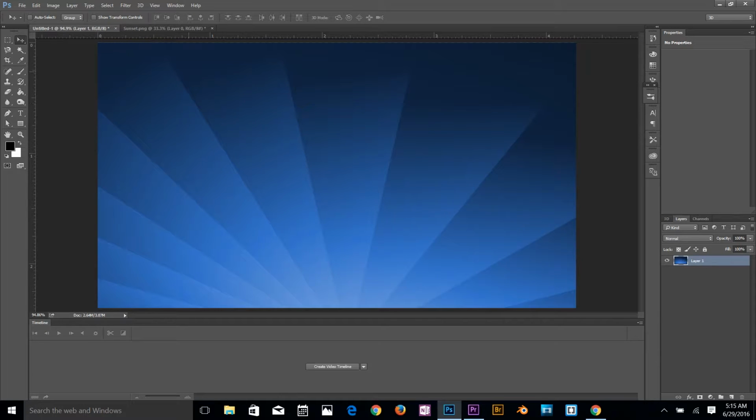And now we need to add some text. So we've got this text tool here in the tool panel, so click on it. On the top you see that the menu has changed. Now you can select the color of the text, the alignment of the text, if it's going to be sharp, crisp, strong, smooth. You can select the size, if it's going to be bold, and here we've got text styles.